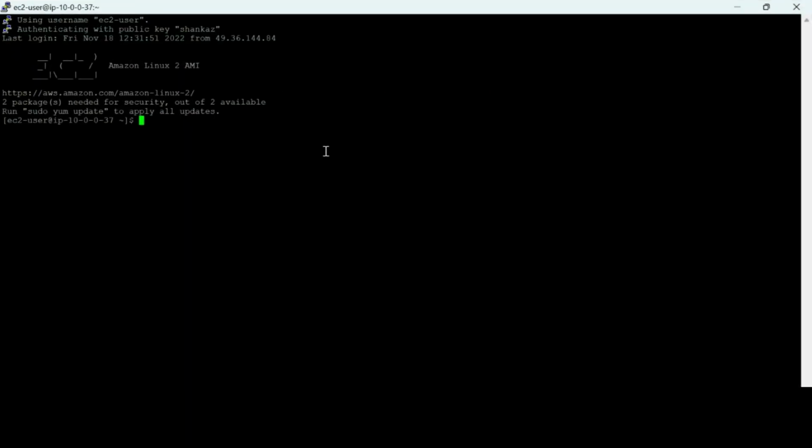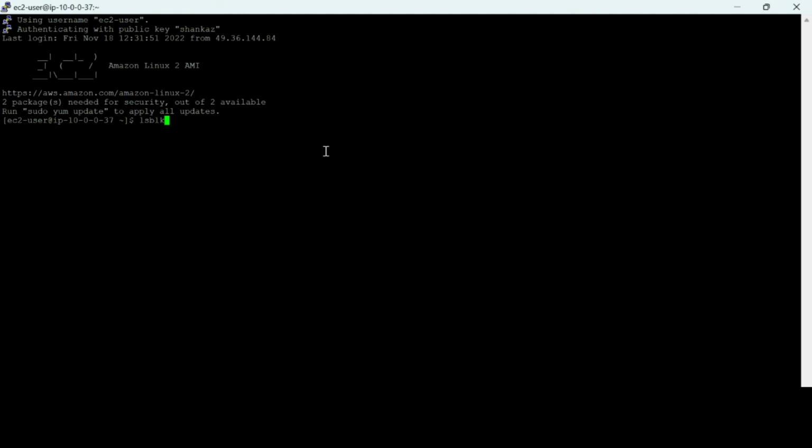You can check several other things here, like what disk size we have. In the next video, I'll cover how we can increase the root volume and how we can attach more volumes. When I say volumes, it is like when you're working on a computer on your local laptop. You have some drives, like the C drive where the operating system is installed, and more drives where you keep your data.